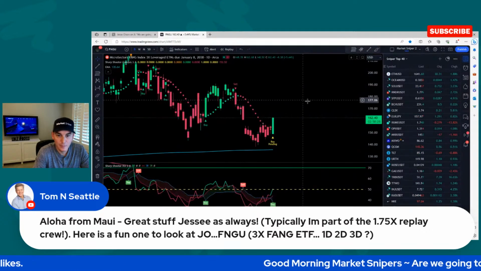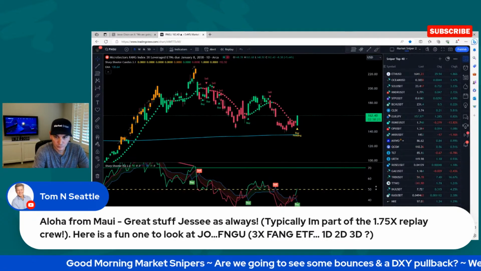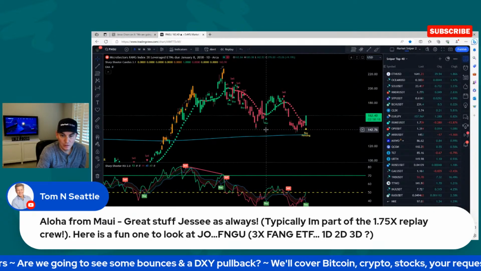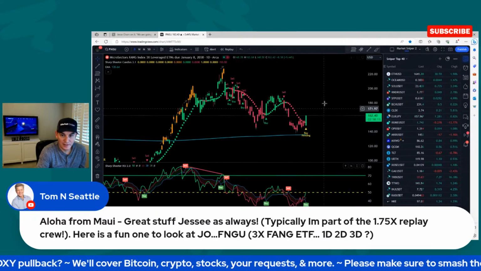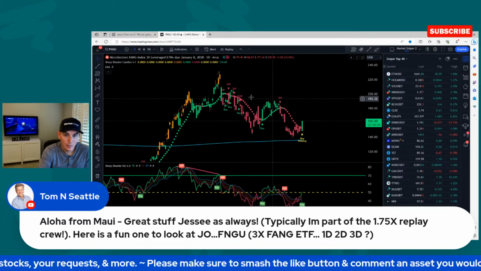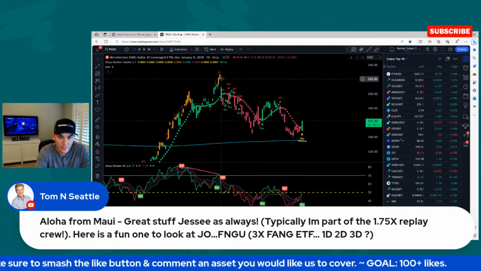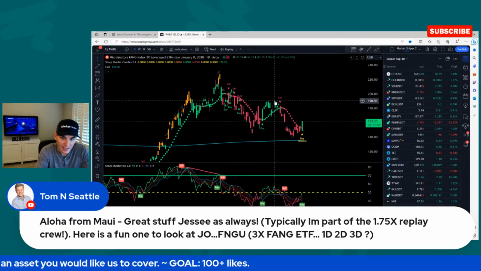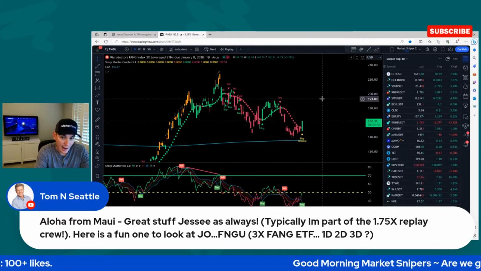There it is. Pending buy signal on FNGU, Tom. So you got a pending buy signal. No bullish divergence there, right? On the weekly chart, on the daily chart. And there was this gap to be filled. So it's bouncing, right? So you had the bearish divergence going back to July 2023. You had the big breakdown, right? Then you had a lower high get put in, followed by another lower low put in.